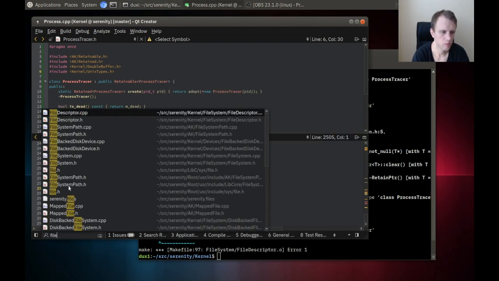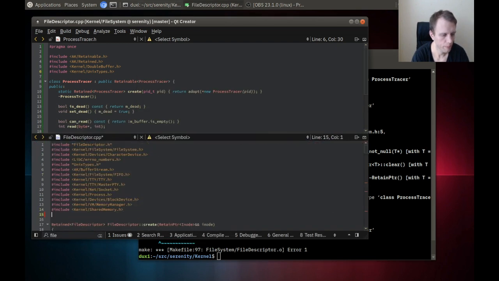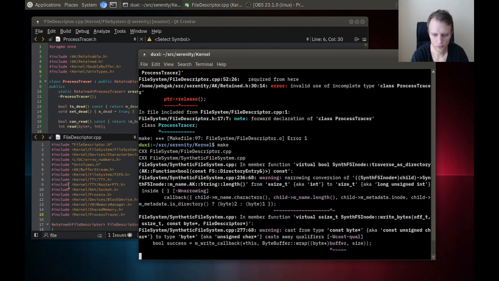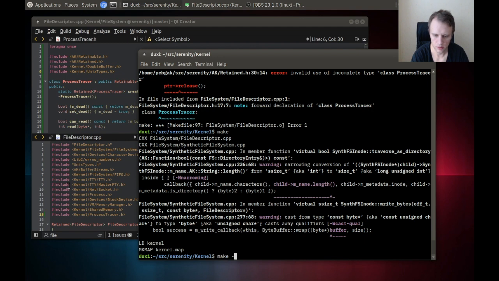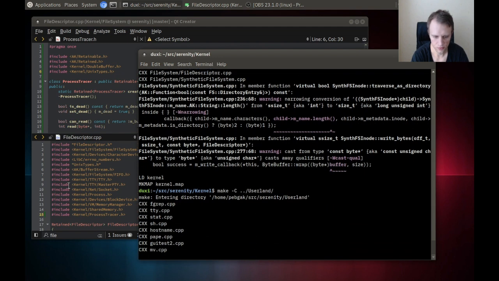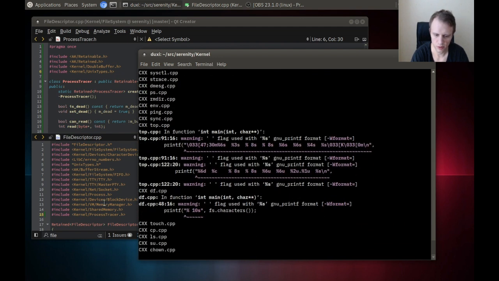Oh, forgot to include it here. File descriptor.cpt. Okay, process tracer. Wow, it's built. Okay, let's build the strace program as well.